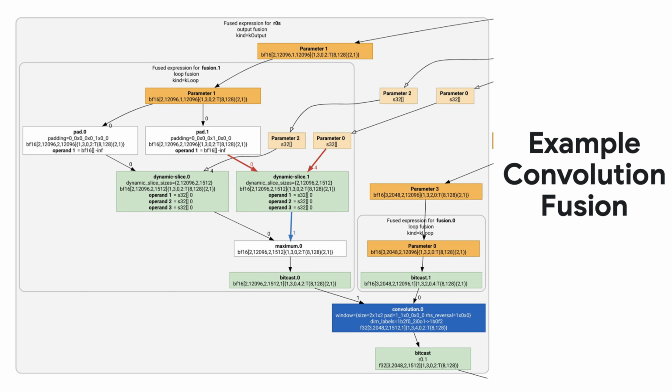So here's an example. I think Kelvin was here and described XProf yesterday, and I think he touched upon how these fusion nodes look and so on. We are just doing a brief run through of the same. So this full box is one fusion node. The lead op is colored blue, which is the convolution, and the convolution is taking a kernel, which is another loop fusion, and it's taking an activation, which is just a bitcast, which is kind of a no op, and that's the K output fusion.